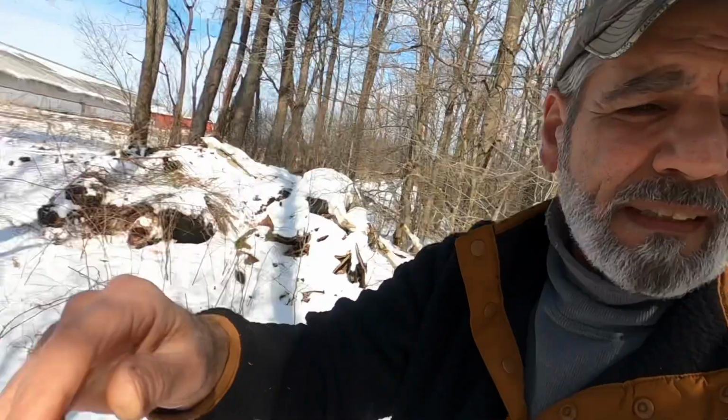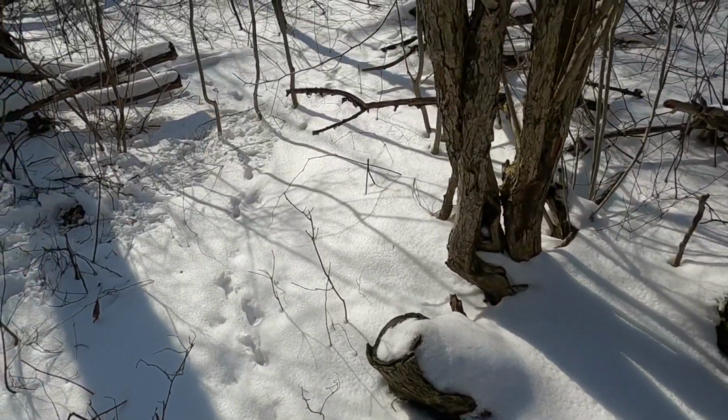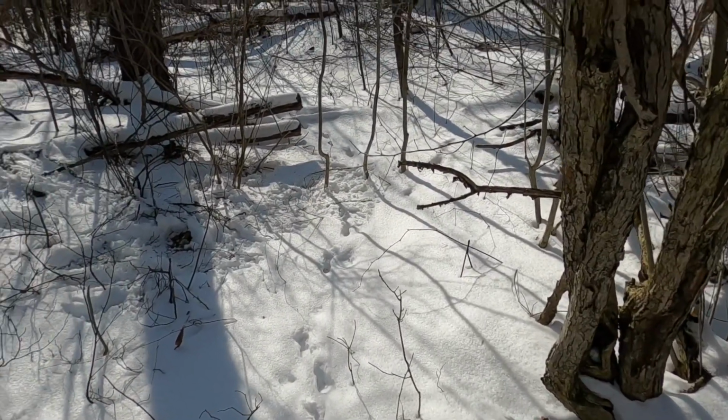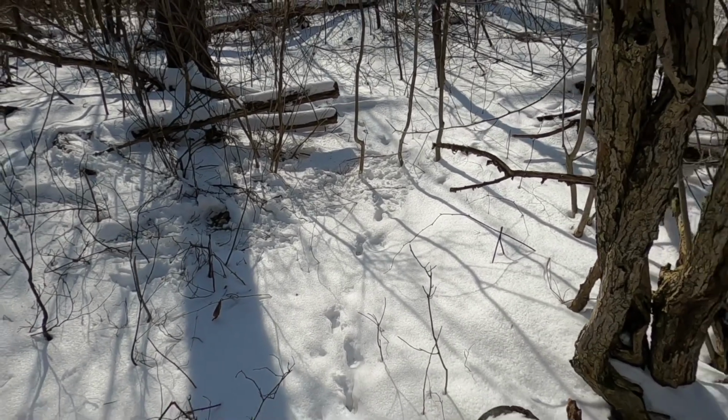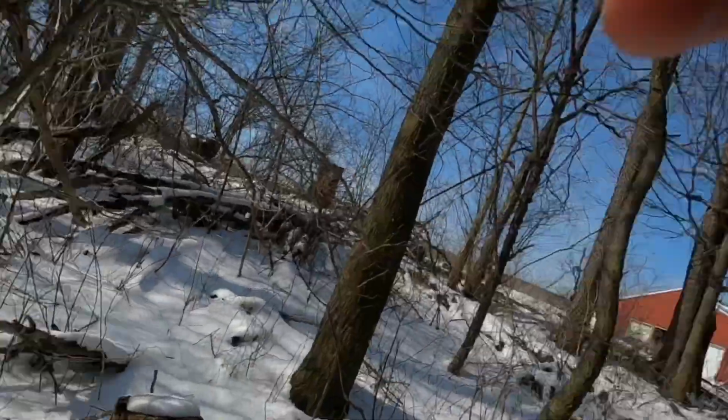Okay, that's what it looks like from here, off the main trail. Right in between those 2 trees is a trap. I put 2 stepping sticks, one on either side, and we'll see what happens. That's going to be it for the trapping adventures of this video. Let's go pick a couple winners.